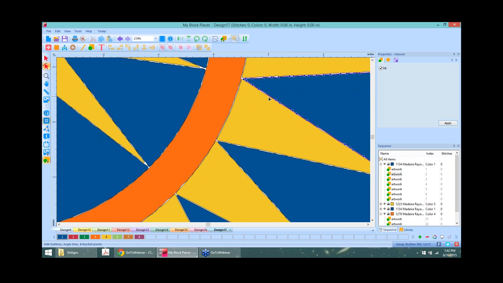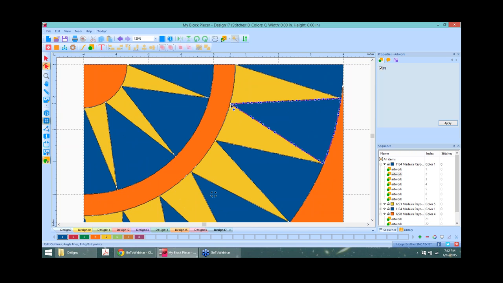And you could do that easily by just selecting those and deleting everything but the points. See all these points here? If I come in and select those and just hit my delete key on my computer, I want to select everything but the last point. Oops, I don't want that point, so I'm going to delete it. Just select them and delete them. Now you see it starts to clean up my artwork quite well. If they're really jagged, yes, I would clean those up. That's a very good question. Okay. And it's that simple.